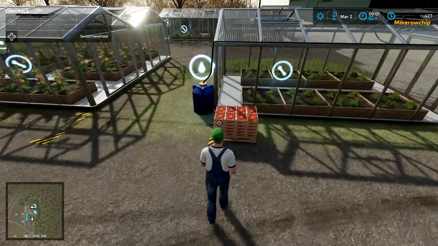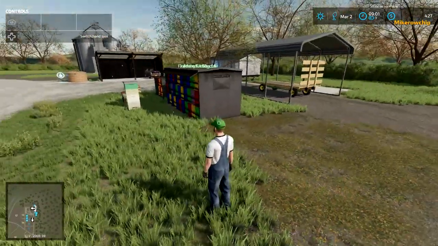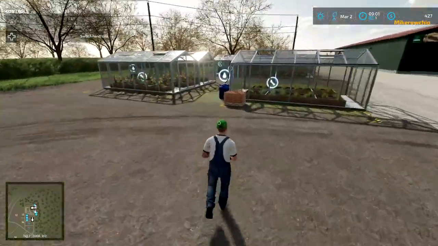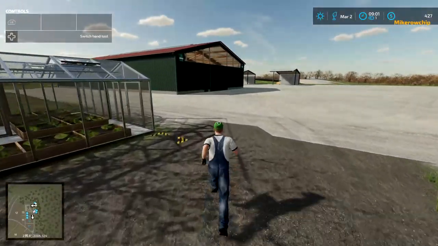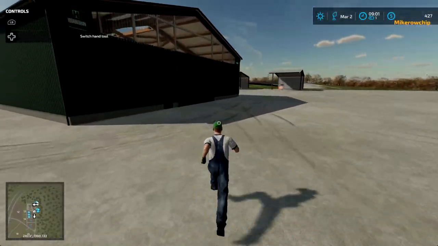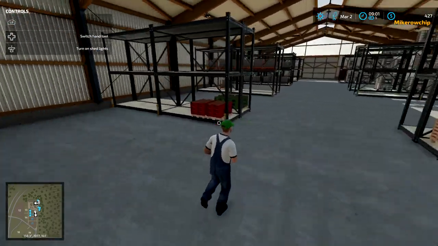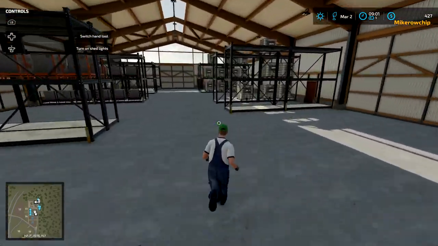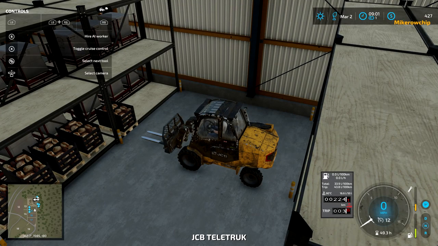So, there's no honey. Still no honey? Almost honey. Come on, bees, let's go. And then we do have strawberries, and that's it. Alrighty. All we got to do is load up the strawberries, and then we will check the books. Mid-March will go quickly. Where is the... There it is. Teletruck's right back here. Let's jump in.